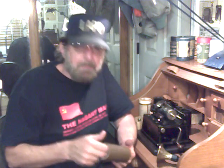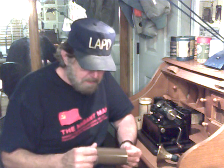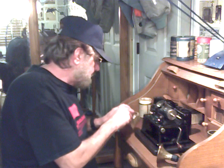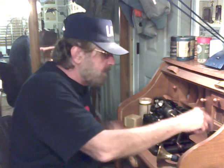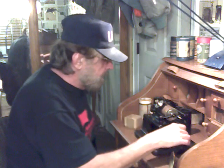I bought 50 of these moldy cylinders and I've still got about 30 of them left. They were so moldy you could hear absolutely nothing on them — solid noise. But as you shave through them they get smaller and smaller. When I started doing the experiments, I just left them moldy and shaved them enough so I could record on them. I wasn't really concerned with background noise. So this one's got some noise on it, but I think you're going to be quite surprised with the results. We're going to install the new recorder on the gem, tighten it down, install a moldy brown wax cylinder, close the end gate — the machine is fully wound — and let it run.